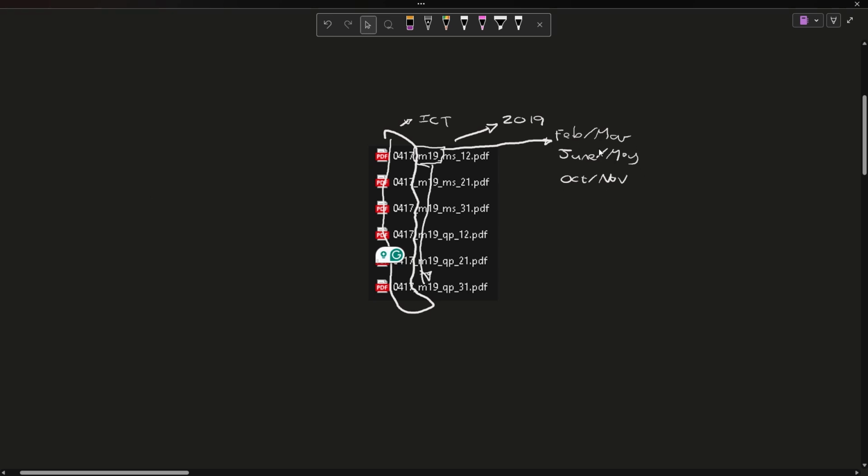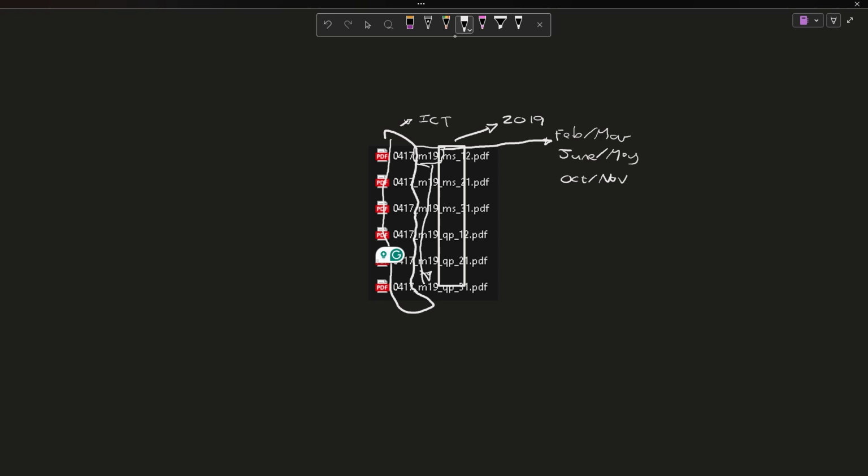So you can work out that in a single year, in 2019, there are 3 different test series, and you can see it by using these numbers. Then the thing that you guys actually need to focus on is this column over here. Sorry, I can't make any straight lines right now. But these, oh, I can actually make a straight line. Perfect. Okay, these ones over here, they're saying MS, QP, QP, MS.